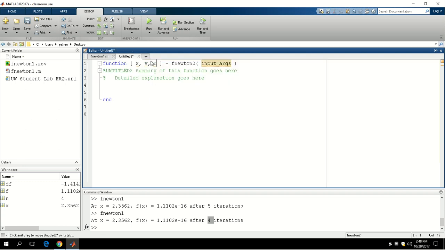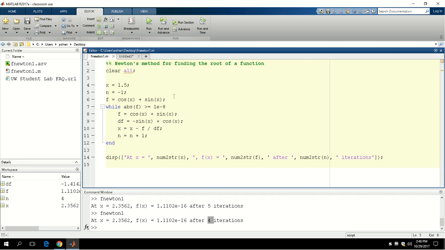For now, let's just put x0, the starting value for x, as the only input. Later on, we're going to look at how to use f and df as two input functions.